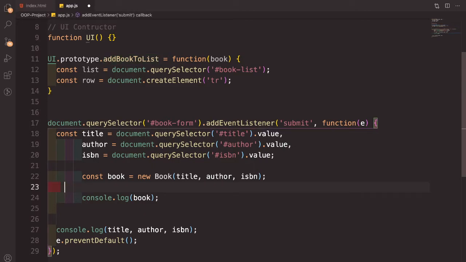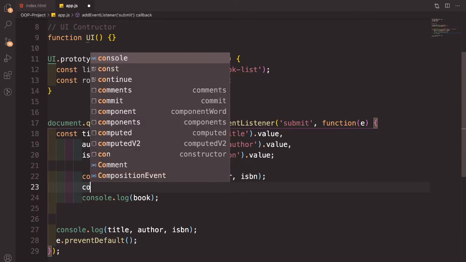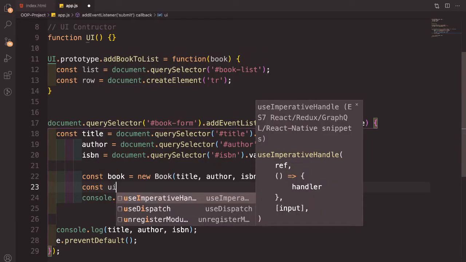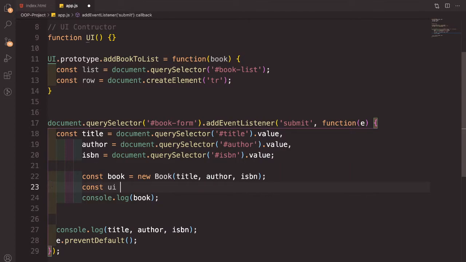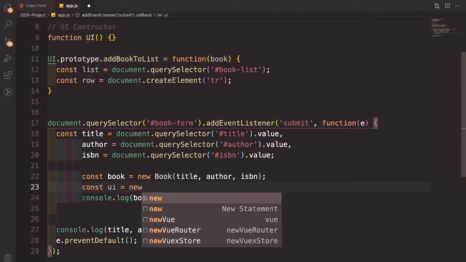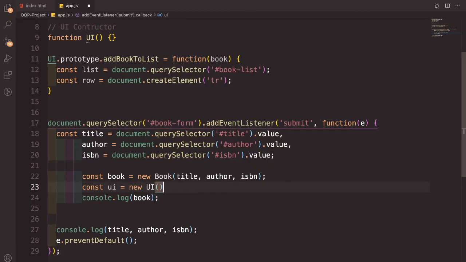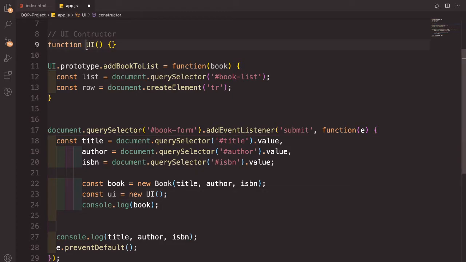So, let's declare a variable const. Okay, pangalanan naman natin siya ng UI. It's a variable lang. Pero i-equal natin siya or i-assign natin yung object natin, which is new UI. Alright? So, si UI, meron siyang prototype or method na book to list.